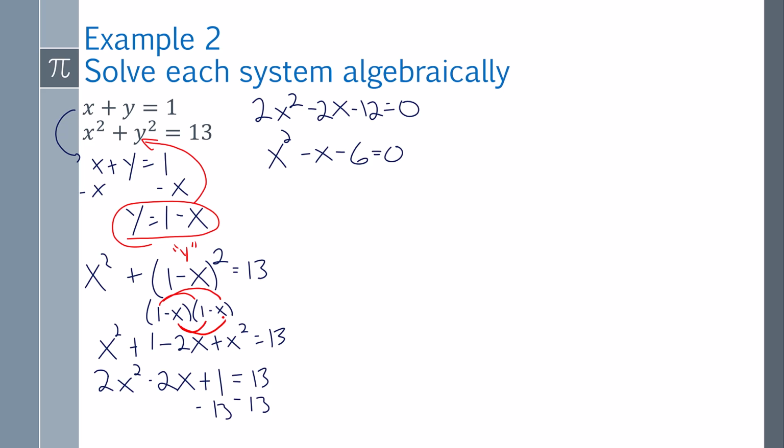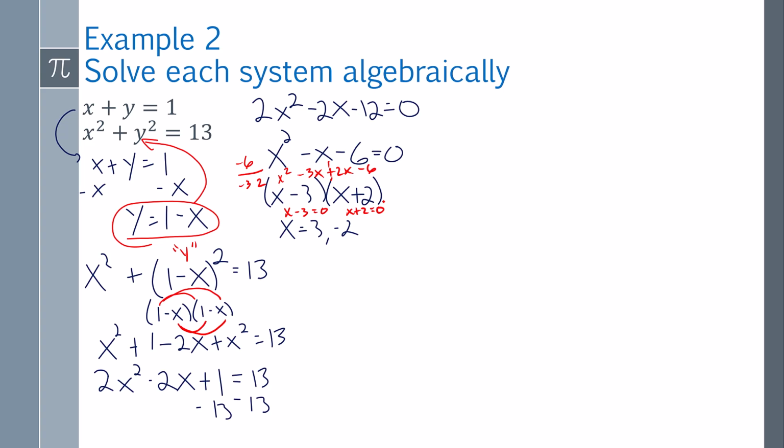And now I can factor it. So a times c, negative 6, factors of negative 6 that add to negative 1. That's going to be negative 3 and 2. And so, I could break that up into x squared minus 3x plus 2x minus 6. Do the factor by grouping, dot, dot, dot. And you're going to get (x minus 3) times (x plus 2). Now, because that equals 0, you set each one equal to 0 using the zero product principle. And if you solve for each one, you're going to get x equals 3 and x equals negative 2.